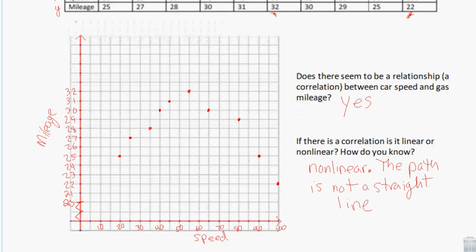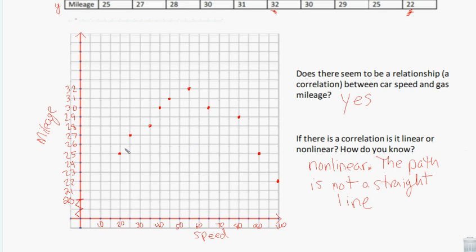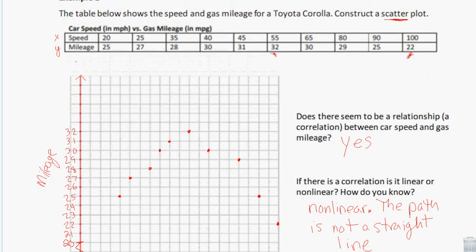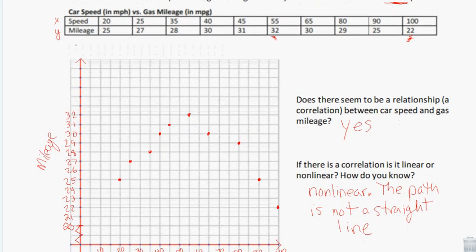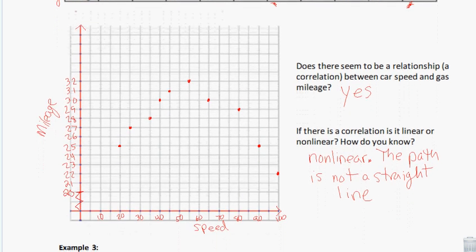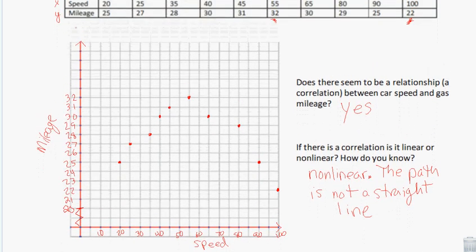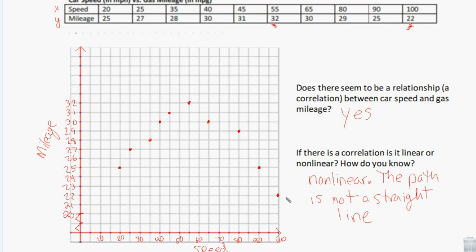If I were to interpret what this could mean, it seems like when I'm going a slow speed, my mileage is rather low. When I'm going a medium speed, the mileage is pretty high. When I'm going a real high speed, it's back down to being low. So that's what the data shows. Scary if they really tracked someone going like 100 miles an hour.